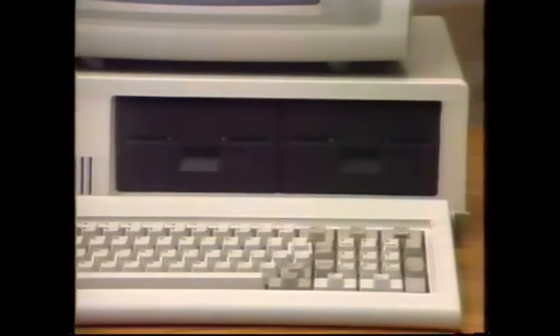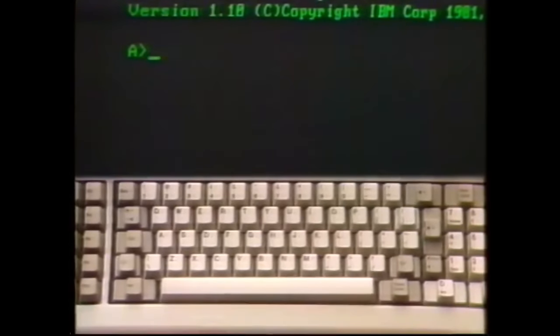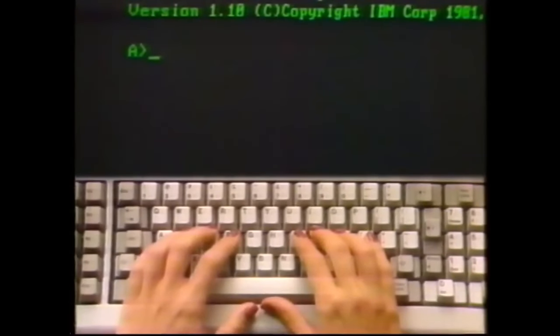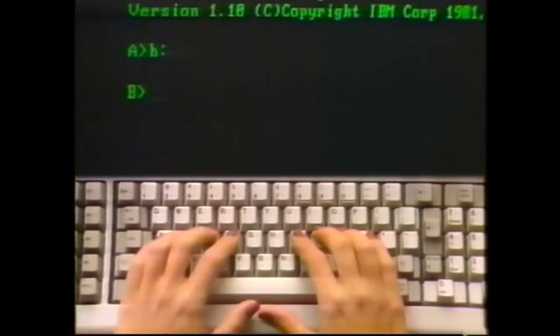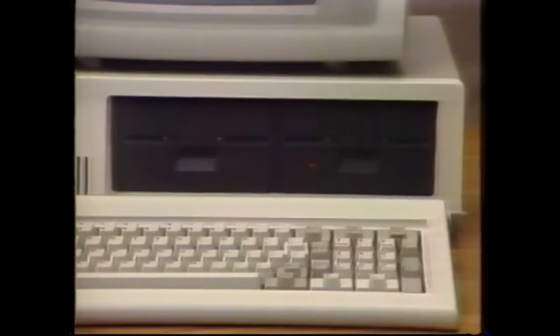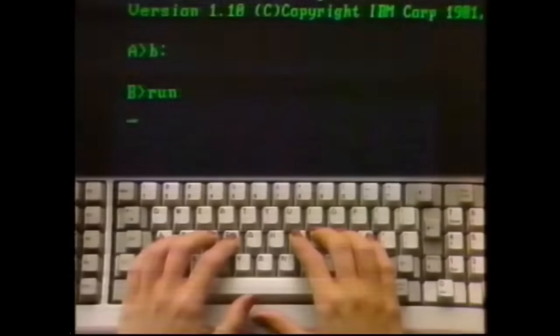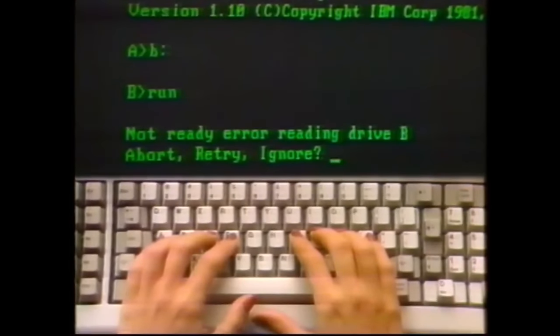In fact, you can change the default value of drive A to assign your instructions to drive B. If you have two drives, type the letter B in upper or lower case, the colon sign, and press Enter. Do that now. Now type Run and press Enter. This time drive B began running and your screen told you there was a disk error. This happened because there wasn't a disk in drive B. If you have only one drive, it would have begun running. Single disk drive systems will default to that drive if you try to give commands to non-existing drives.